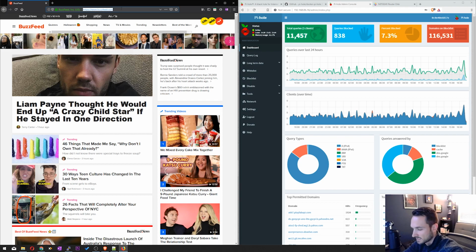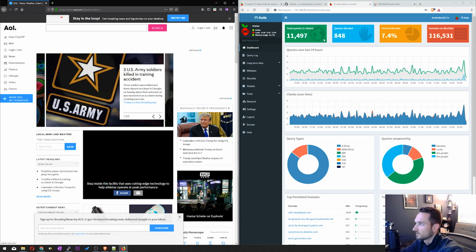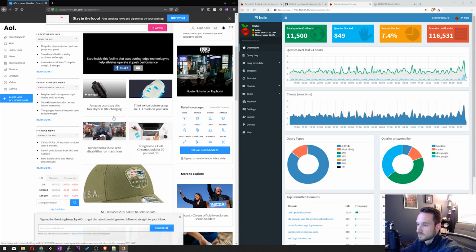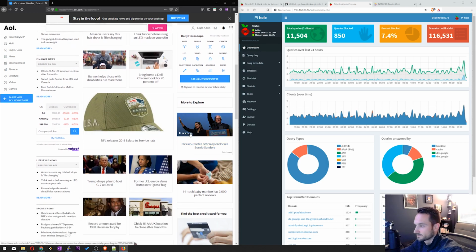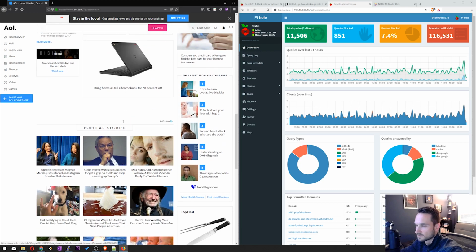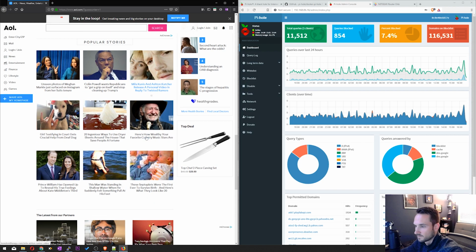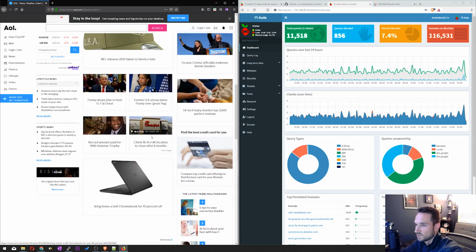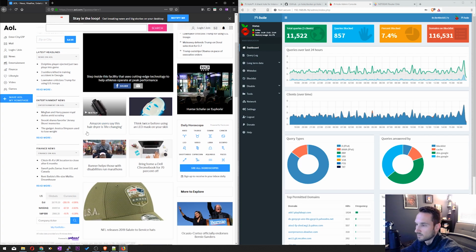So let's try AOL.com. So ad choices, as you can see, this is not loading and more queries are being blocked. We can scroll down. We can see that it's pretty clean for the most part with regard to AOL's ads. It's not gonna block everything, but it gets a good portion of it. You guys could find out the DNS names of some of the ads and put them in the list.